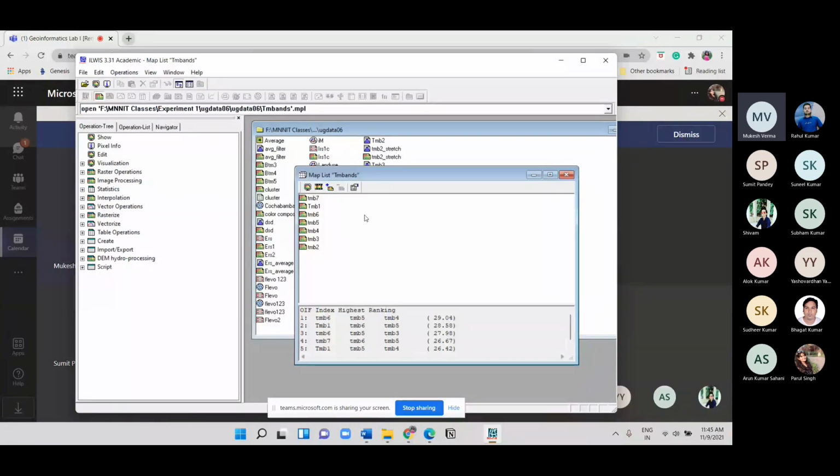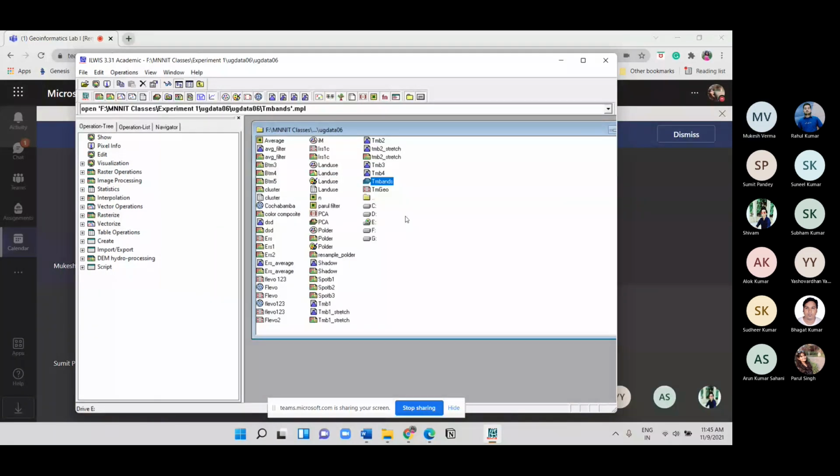Sir, the practical one, in practical one, we have to visualize the bands. So for this, I am opening the TM band.